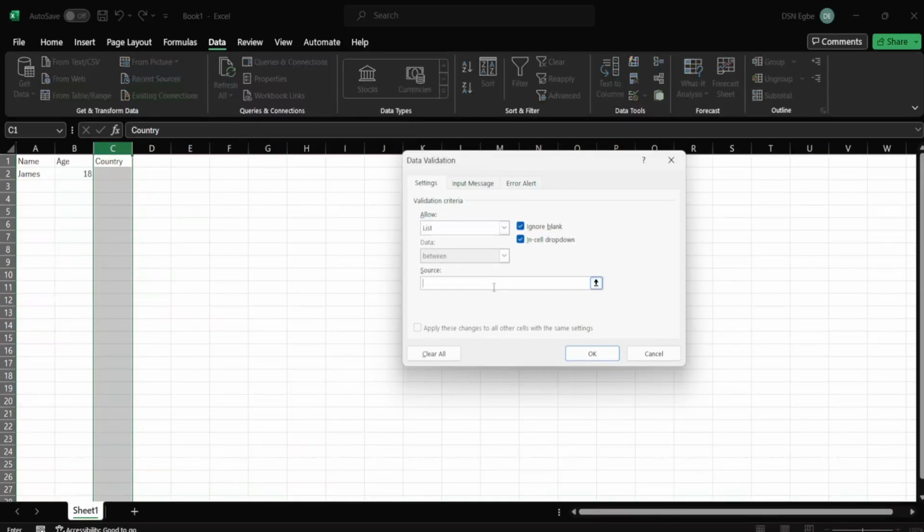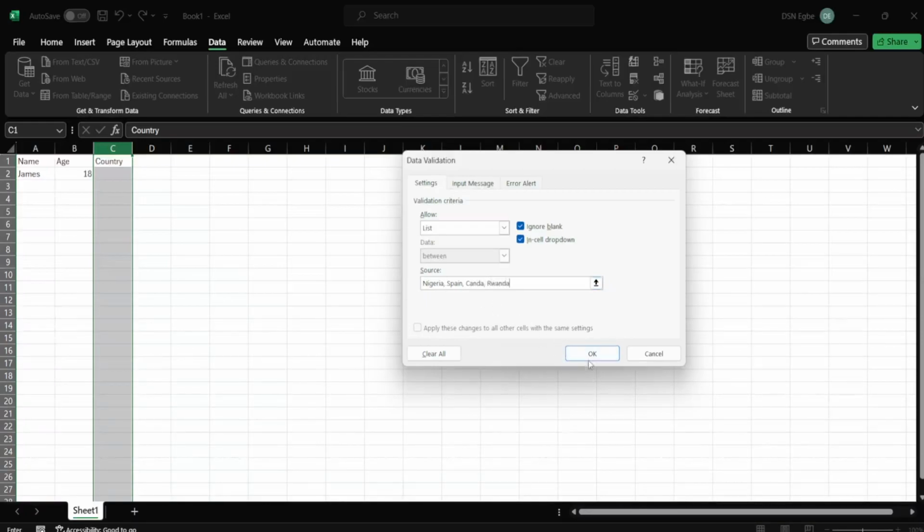There are two ways to do this, and one of my videos explains how you create this particular drop down. I have a video dedicated solely to this. But what we do here is we have the countries: we can have Nigeria, Spain, Canada, and Rwanda.